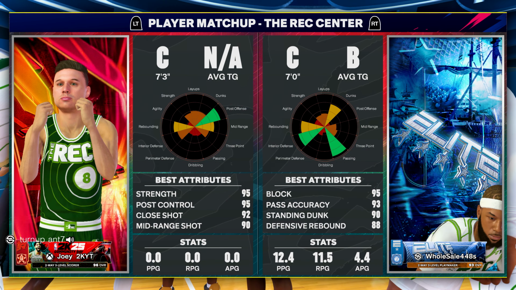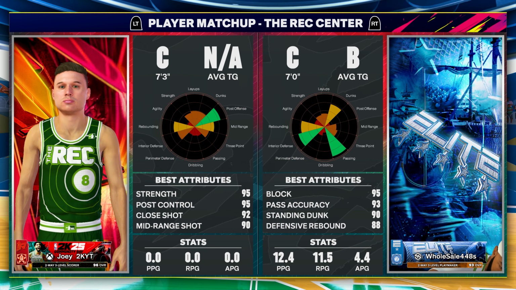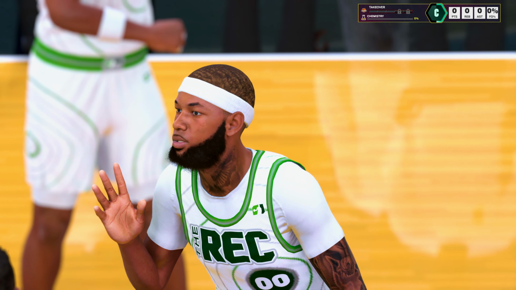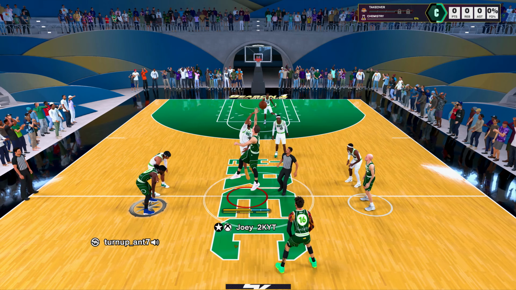Going up against a 7'7" inside. Actually, no, it might be a popper. 7-foot popper, 95 block, 93 pass accuracy, 90 standing dunk. Okay, so like a meta center build for the most part, for sure. But yeah, he's going up against the big 7'3". I hope he's got good interior. Doesn't look like it.